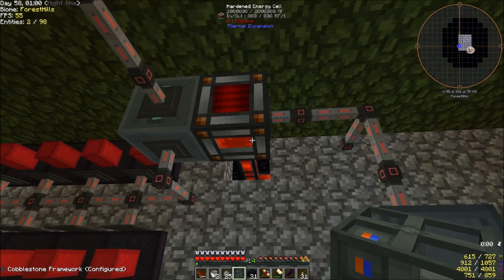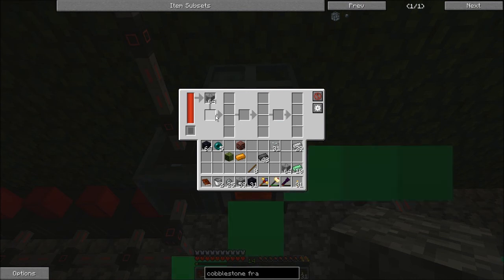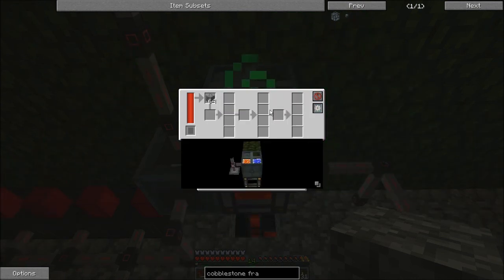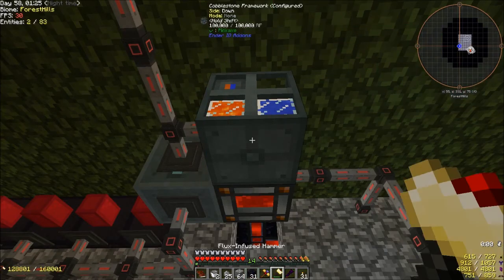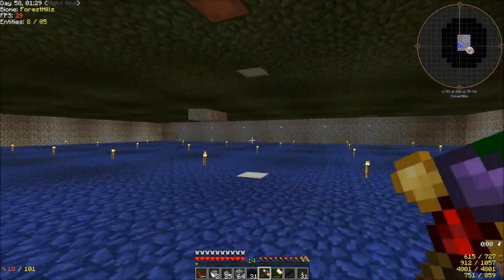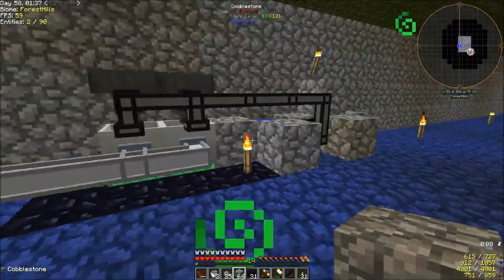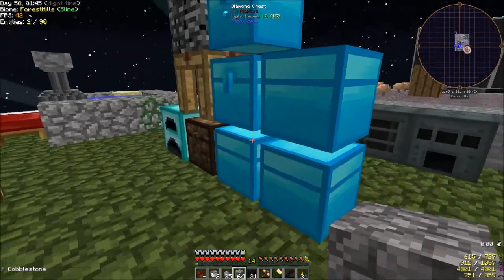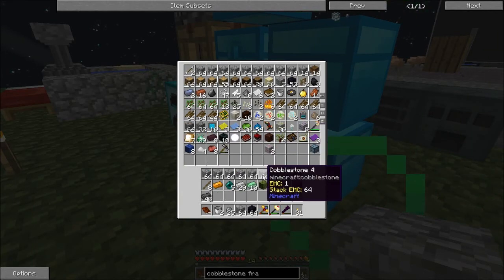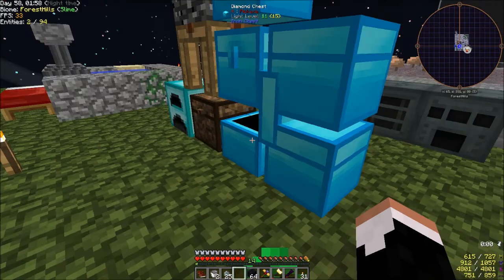And I'm going to connect this just straight onto there. Holy crap, that's fast! Okay, so what's this do? That is stupid fast. Okay, I like it. I like it a lot. This thing may be going away. So much cobble. What did I do with my cobblestone storage? You know what? It doesn't matter.